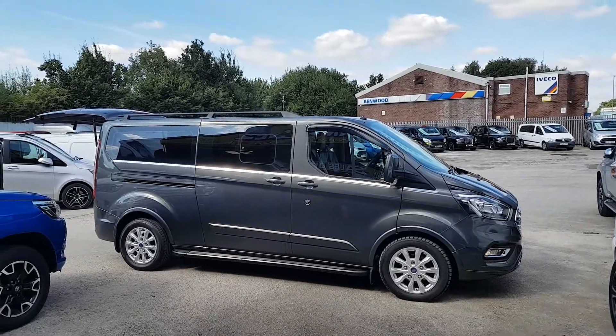It's had the timing belts and the wet belts done on the vehicle as well. One owner, genuine mileage, long wheelbase 68 reg Ford Transit Tourneo Titanium nine-seater MPV minibus, leather interior, and all the extras. We've got more in stock — more minibuses, more makes and models, crew cabs, double cabs, and minibuses — all on the website jsvans.co.uk. Thanks for tuning into the YouTube channel, hope to speak to you soon.